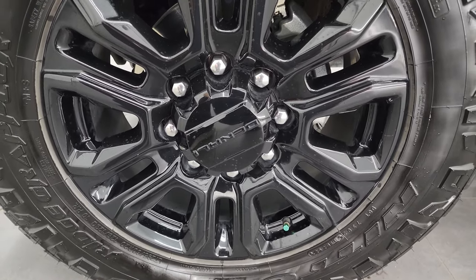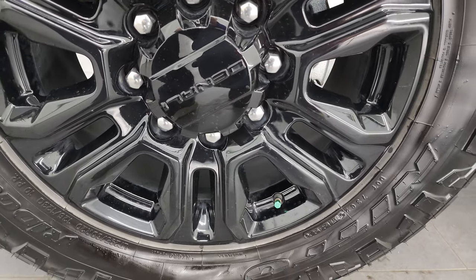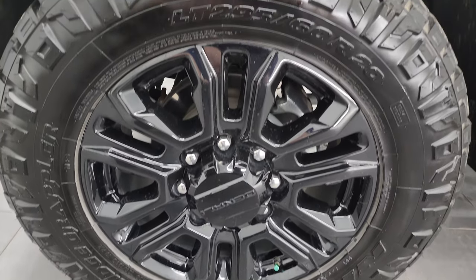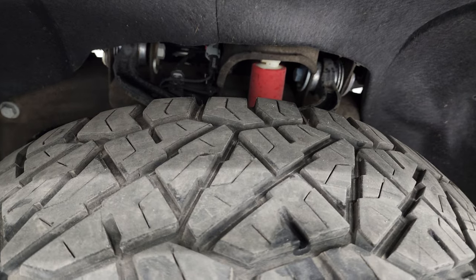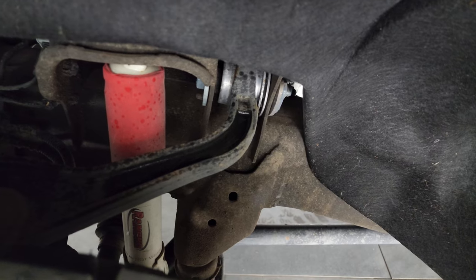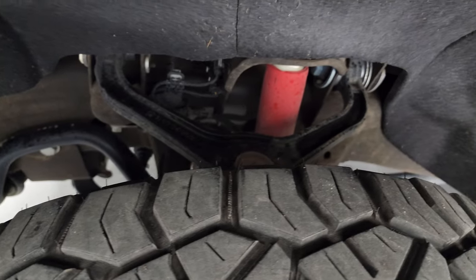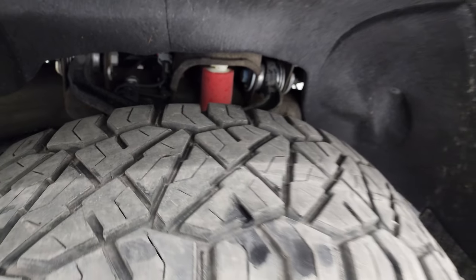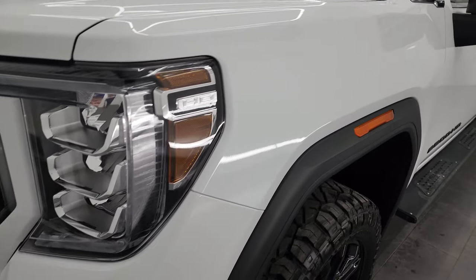This one comes with the 20-inch painted black alloy wheels and it does have Denali center caps on there, so my guess is these might be Denali wheels on this truck. It has Nitto Ridge Grappler LT295/60R20 tires, and these tires have right around 60% of the tread left on them. It has the X31 Rancho shocks on there. Frame and underbody is in excellent condition. This is a one-owner, clean title history, clean Carfax from Georgia, so very little to no corrosion underneath.